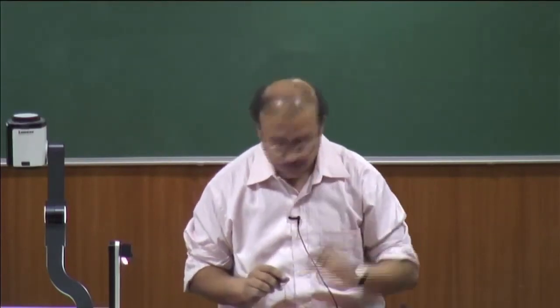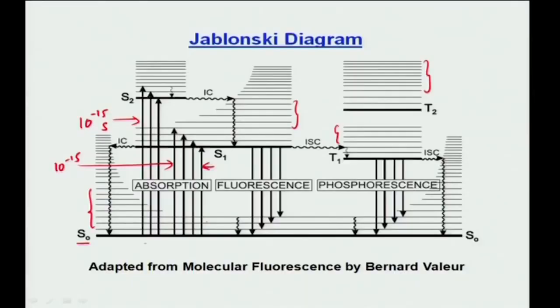We have talked about this intensity before, but the deal is this, guys. Say you look at this arrow. This arrow takes the molecule to the highest vibrationally excited state based on this diagram, right? Because this is a representative diagram. Okay. Now, let me tell you this. There are two things that can happen. Either the molecule from here comes back straight to S0 by some way or the other, or instead from here it slowly first decays to the first vibration state of S1 itself and then comes down.